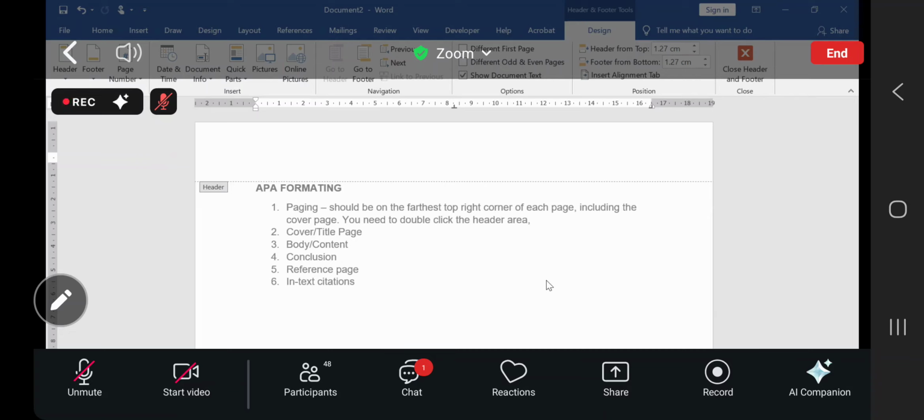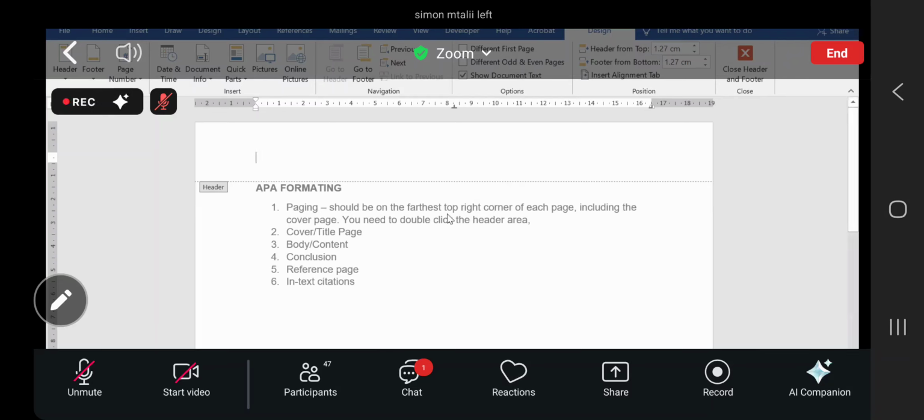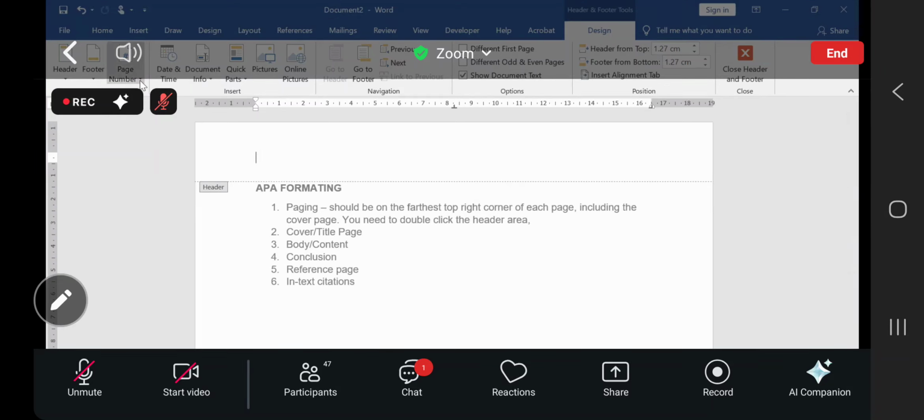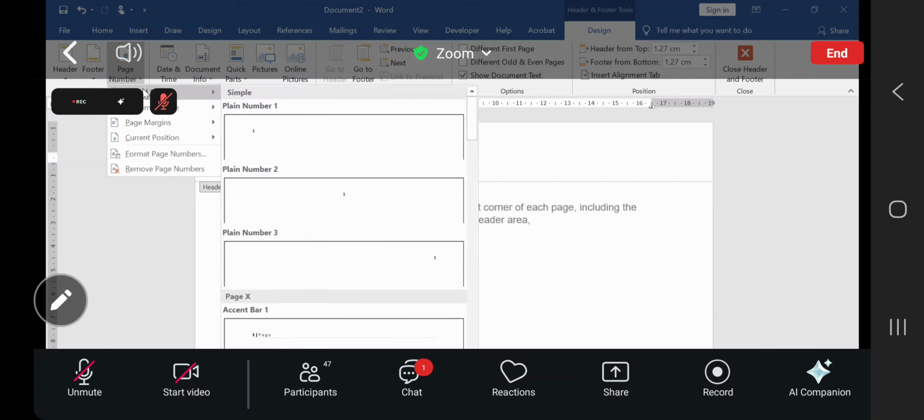Because we are doing paging, you will bring your cursor to where it is written page number, and there is this drop down bar. When you click on it, it will give you paging options: top of page, bottom of page, page margins, and current position.